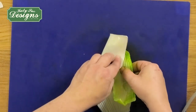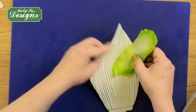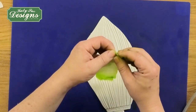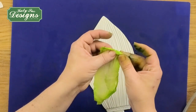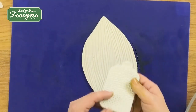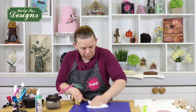But everyone in the Katy Sue headquarters is used to seeing me absolutely filthy and covered in stuff, which is about right for me. There we go. Yeah, I love these large veiners. And it's a little something different to do with that lily. And the fact that it's got that other impression in there as well. Absolutely love it for that. It's brill, brill, brill.